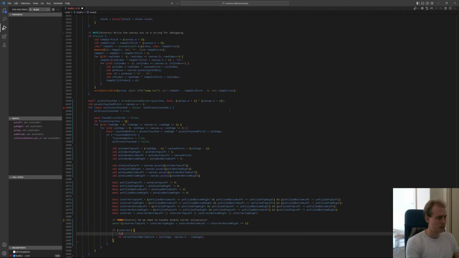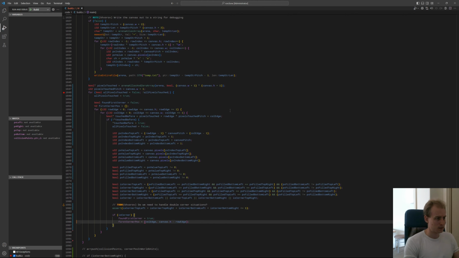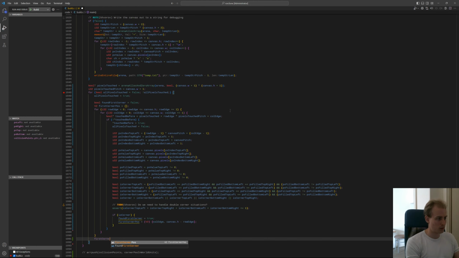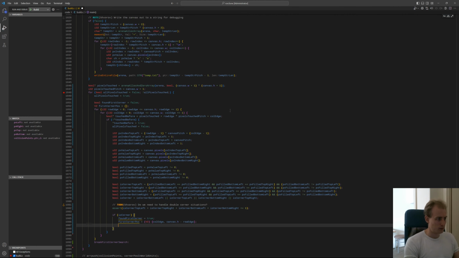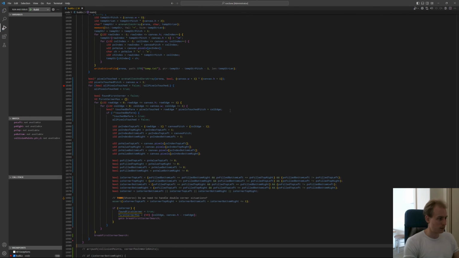If is corner, found first corner true, and then first corner position is that. Like that. I need to break out. First corner break, first corner search. Go to that location.